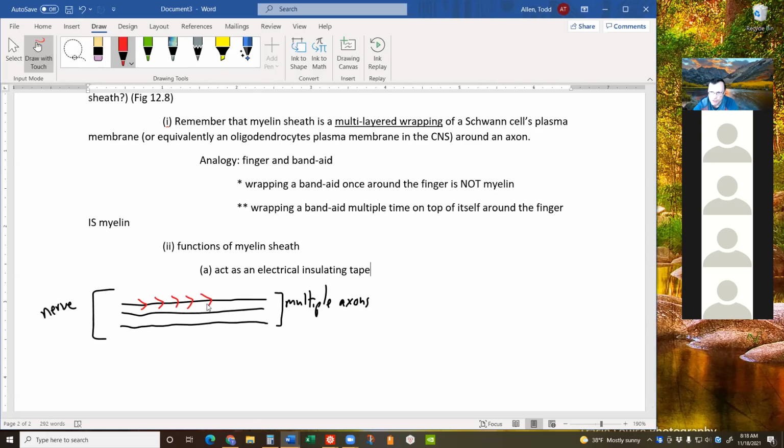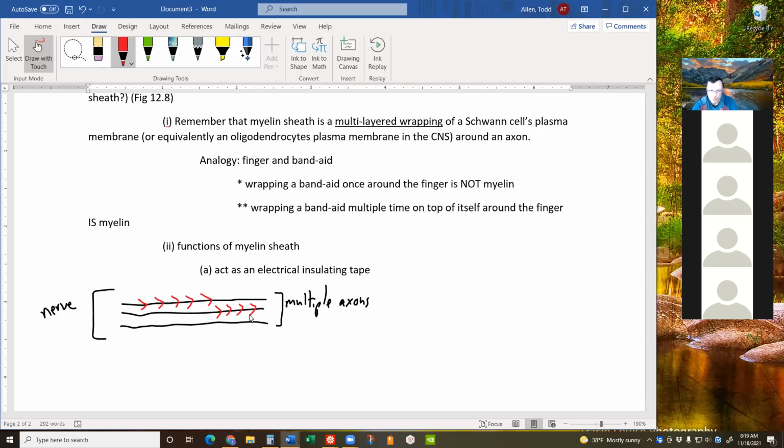Because the separation of space between any two axons is very thin, there's not a lot of distance because the axons are packed together very tightly, there is a danger that in some cases the electrical signal can actually cross over to another axon that's next door. You wouldn't want that to happen because that means the electrical signal is going to the wrong destination.